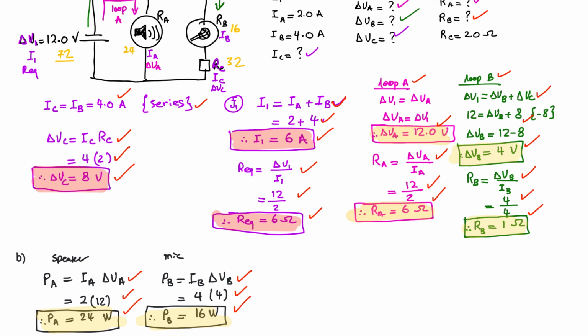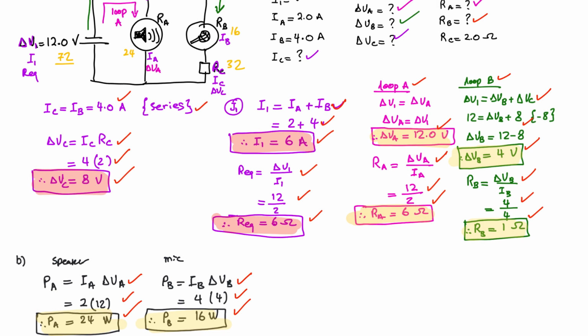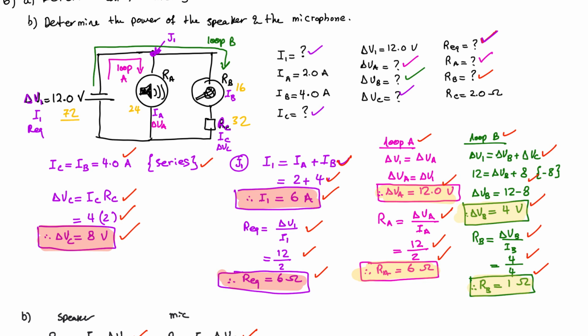Going back again in terms of how you would want to approach these questions, first look to see if any of your components have two pieces of information. If they do, then you can go ahead right away and find the third one, and that's the first clue. You're a detective here, and you're just looking for clues. Once you have two pieces of information, you can find a third one.